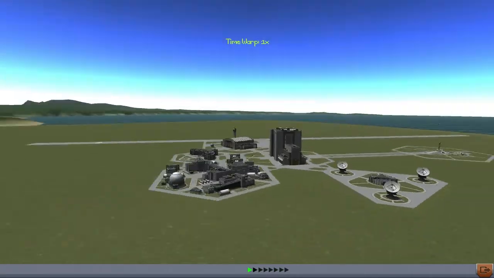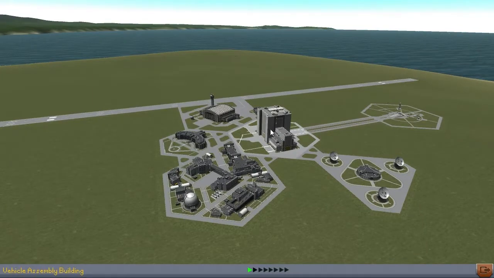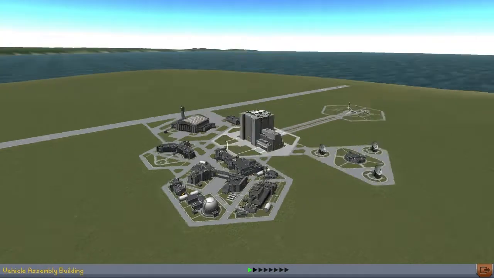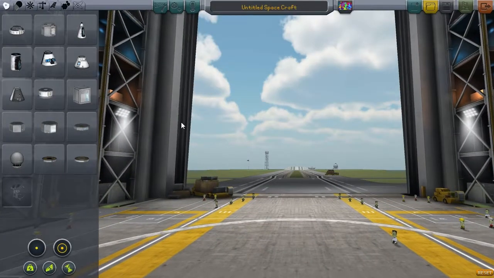This is the Space Center where there's the VAB, the vertical assembly building, there's the hangar, the astronaut complex, and the science and research center, the launch pad, I think this is science and research, and the tracking station. So let's go into the VAB and we'll design our first spaceship. Just a very basic, simple one.